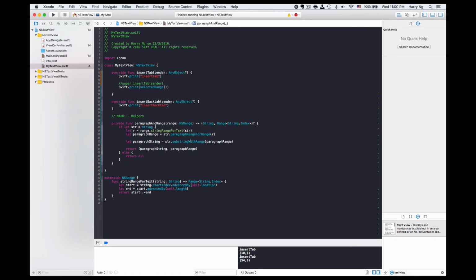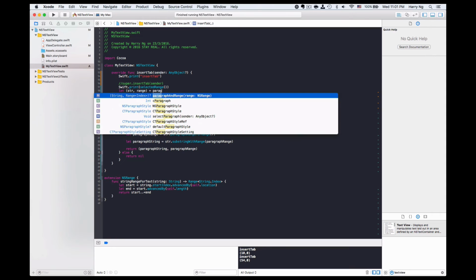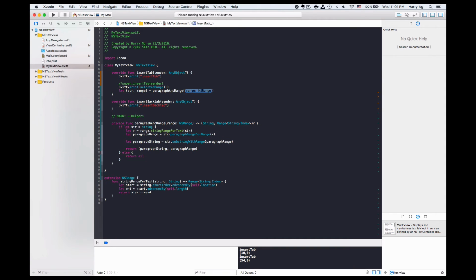Alright, it has been so much work, but we finally get the paragraph string and the range of the current selected range. So we can call this method here, this would be paragraph and range, and provide the selected range here.